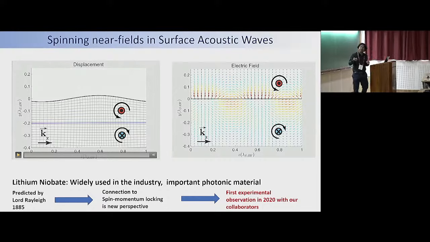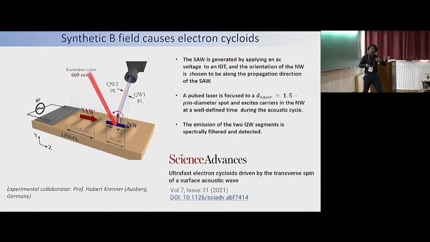You would see these kind of pressure waves as well as this local handedness of the electric field, which is different if a surface acoustic wave propagates in one direction versus the other direction. So the experiment is as follows. You take a substrate of lithium niobate and you have an RF transducer. So this will be something that, literally speaking, is kind of hitting the lithium niobate to generate those surface acoustic waves.